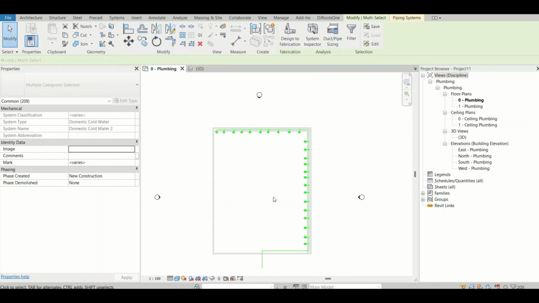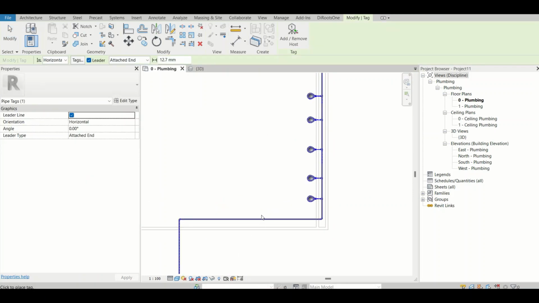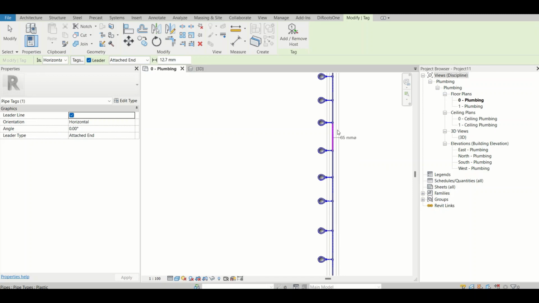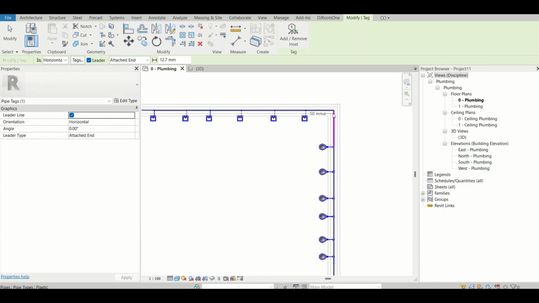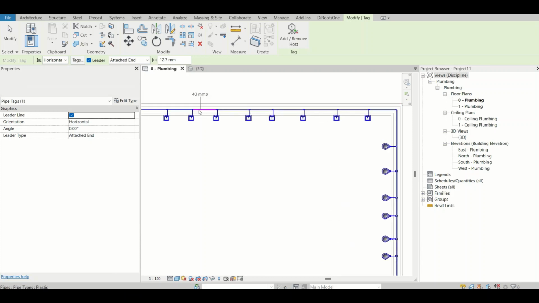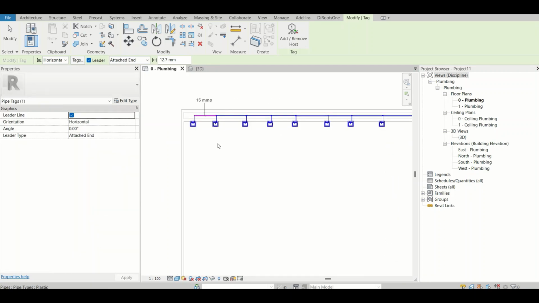So I'll go right here, plumbing, now 65, right? It was earlier 80. Now it's 65, and then it'll become 50 somewhere. Yeah, it has become 50 right here, and then 40 maybe. Yeah, it is 40 right here, and then 32, and then 15.